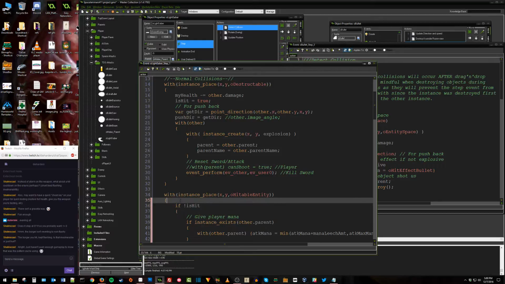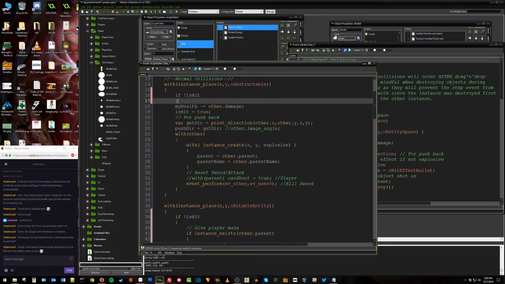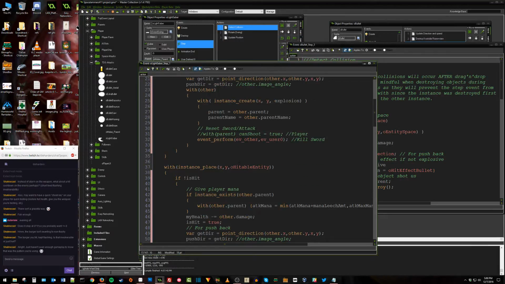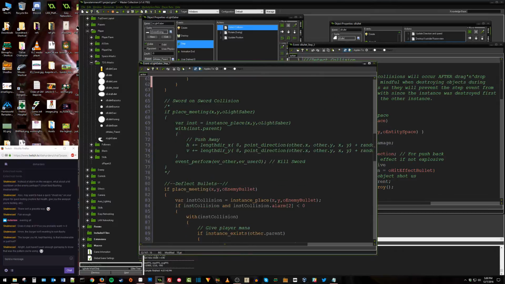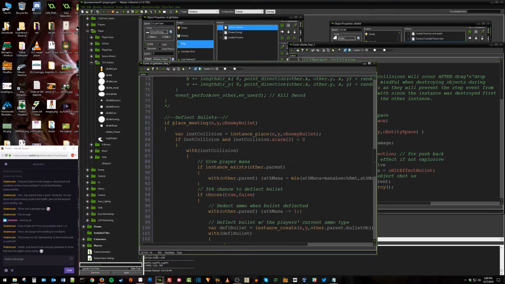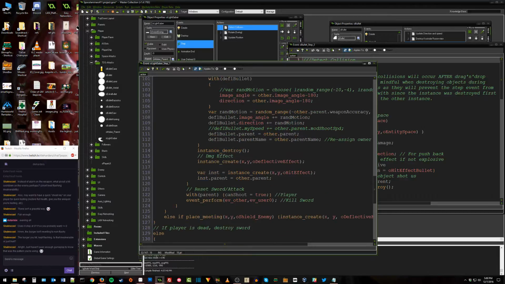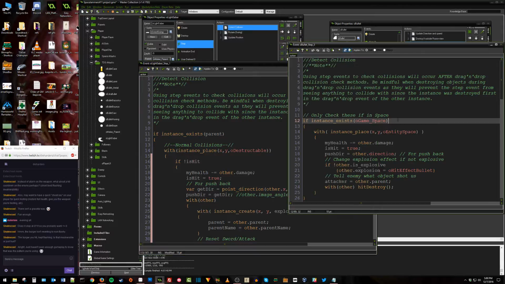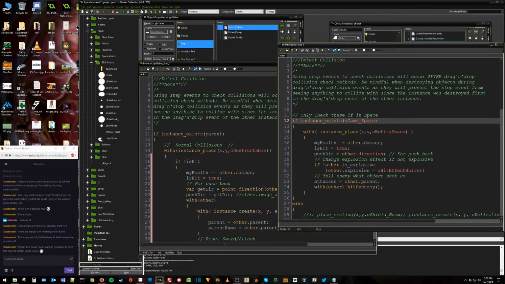Alright. If is hit. Instance place. Destructible. Is hit. And then I don't need this either. So I don't do that. And for bullets, still good. Yeah, you need to be able to deflect bullets fast, so that's why I'm destroying the sword, so I'll leave that as it is. But I want to check if my bullets are also checking for if it's hit.